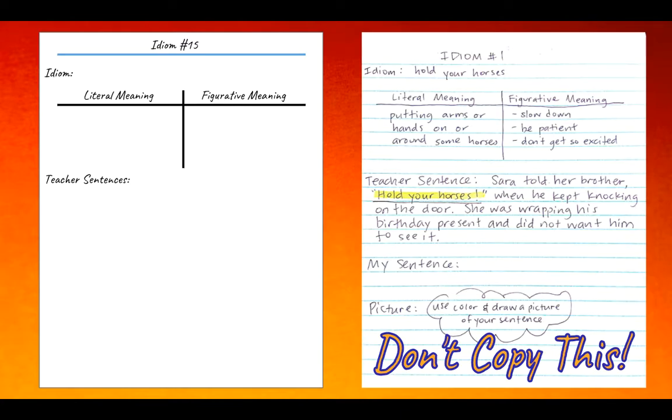So remember, make sure you've got idiom number 15 at the top, then write idiom on the next line and a colon, skip a line, make a chart that is about 4 or 5 lines tall. On the left, write literal meaning. On the right, write figurative meaning. Skip a line below that, and then write teacher sentences and a colon.